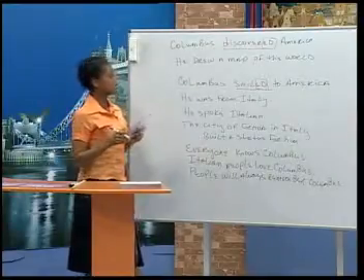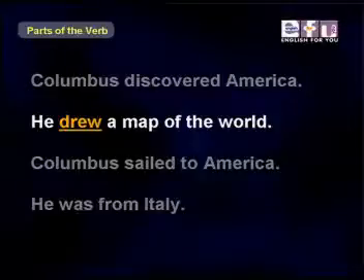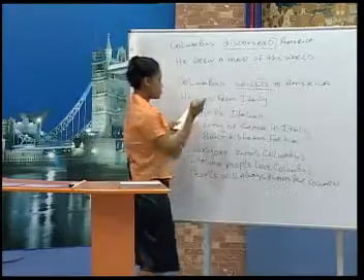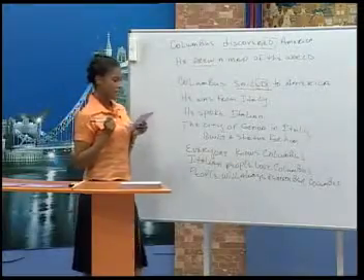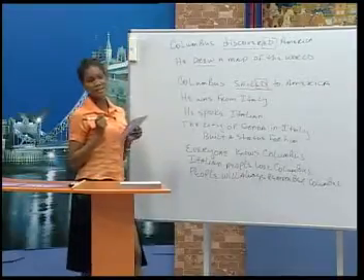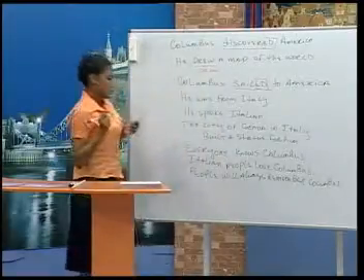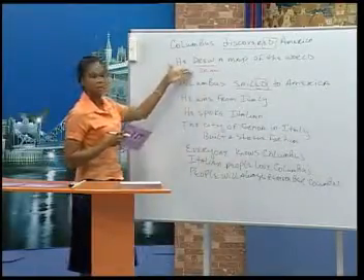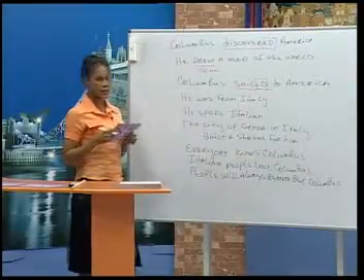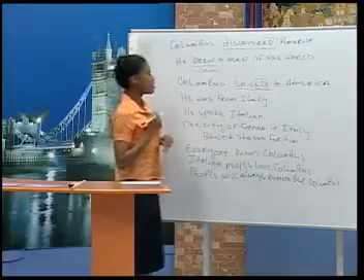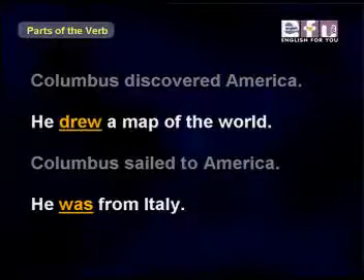Okay. Sylvia, is drew in the second sentence regular? No, it is not. It is irregular. Okay. And how do you know that? Well, it doesn't have ed at the end. Okay. And the present tense is draw, right? The past is drew. We changed the word, so we know it's irregular. Okay, any more, Linda? Was in the fourth sentence is irregular too.